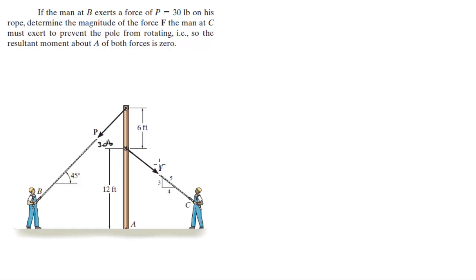So basically you've got to make the moment about A equal to zero. So the P has an X component and a Y component aiming straight down. The force aiming straight down we don't really care about because it creates no moment. Same thing with the F, we don't really care about this component but we do care about this one.